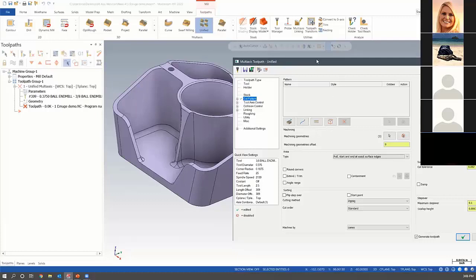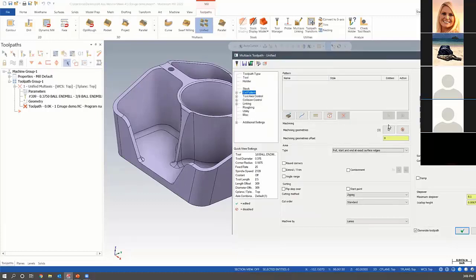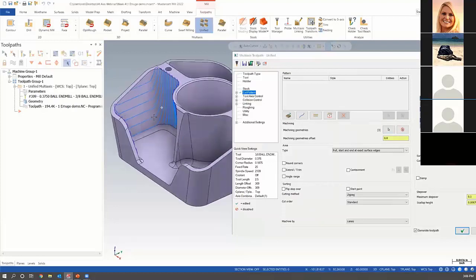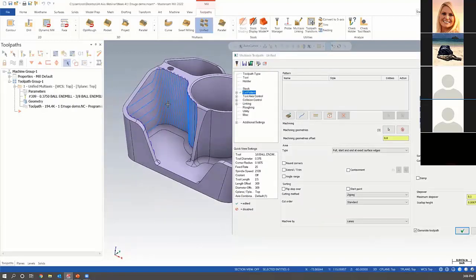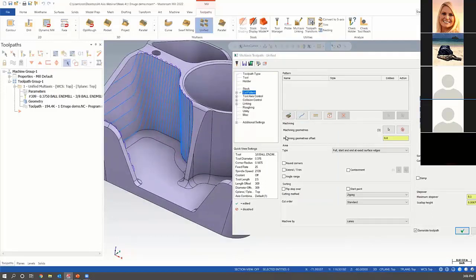Well, with this, as you see, I just picked those 3 surfaces. Just by picking the surfaces, I can start getting a pattern. Okay, well, I'm not a big fan of that, but I did just get something in pretty quickly. So let's play around with this.